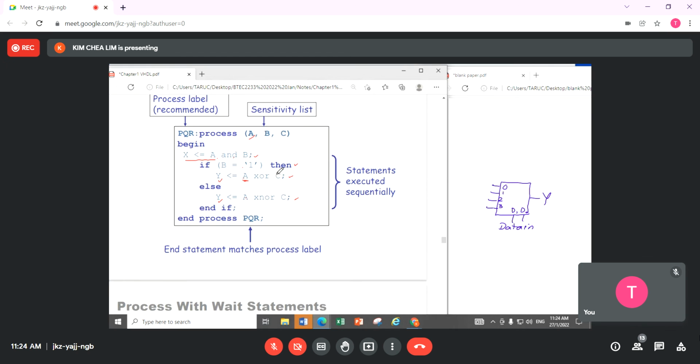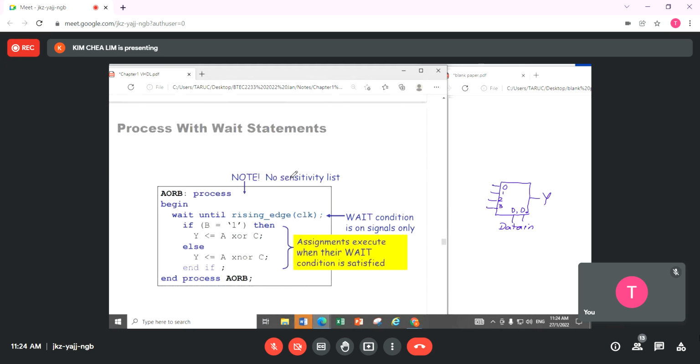Next, you'll find these statements here. How come my sensitivity list is missing? This is because I say wait. I wait until I see a rising edge, then only I do this. If there's no rising edge, I don't do any of this.